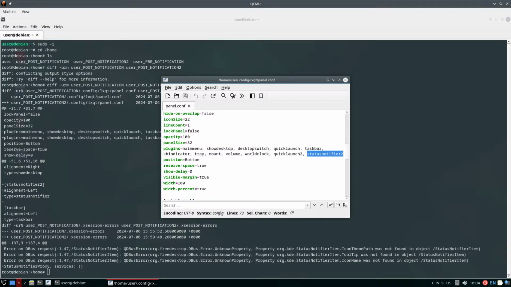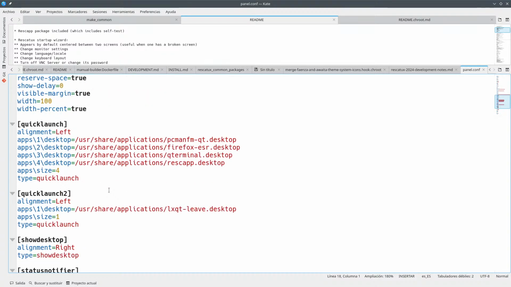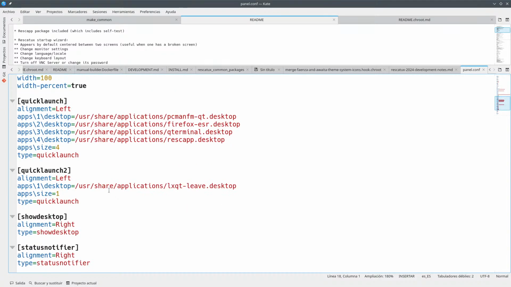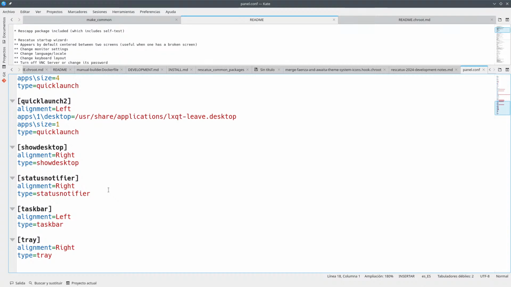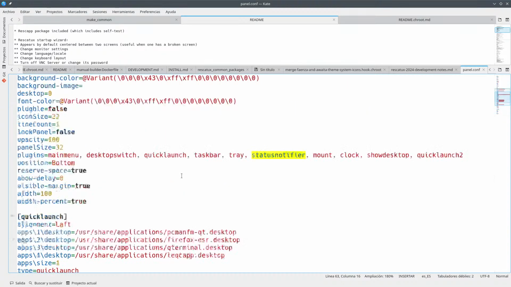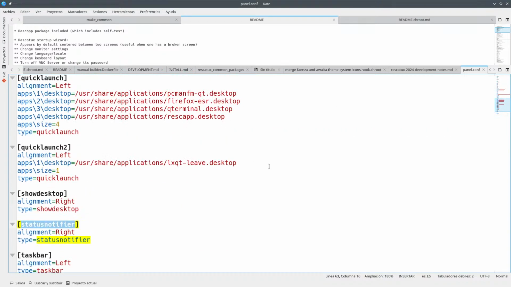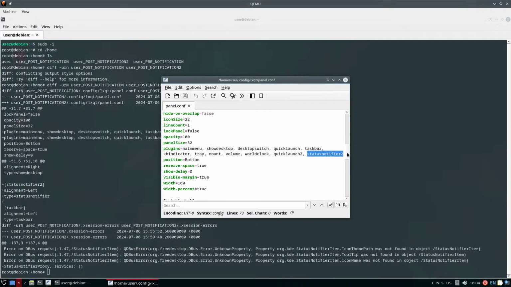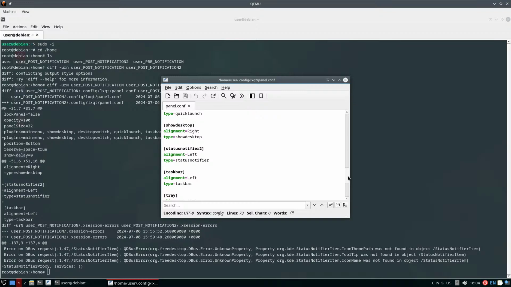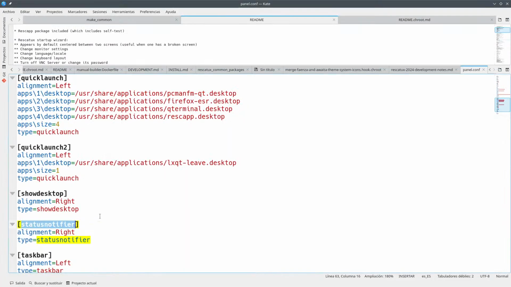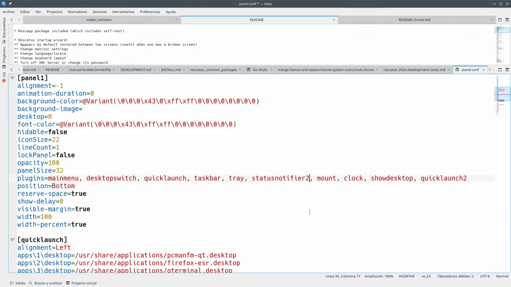Okay, so what I have understood is that in here, quick launch 2, we've got this status notifier thing, which is now status notifier 2, and that's why this didn't work as expected. So status notifier 2, which is the same thing as here, and this is the type status notifier. So this is 2 and this is 2.